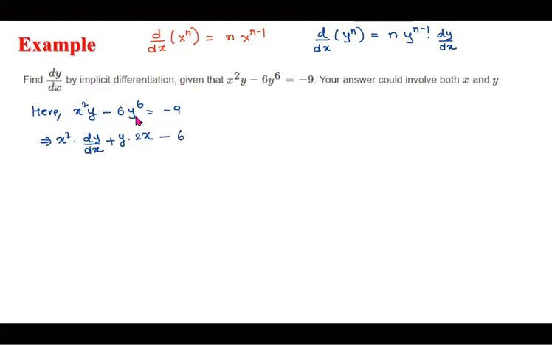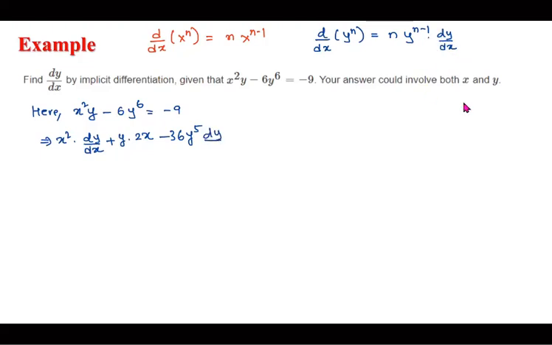Now we have to find the derivative of y raised to 6 with respect to x. That means this is where we'll be using the second one. We find the derivative using the power rule. That means this 6 will come in front and multiply. So in fact, 6 times 6, that will be 36. I can write it like that: 36, and then y raised to, you reduce the power by 1, y raised to 5. Then at the end, we multiply by dy over dx.